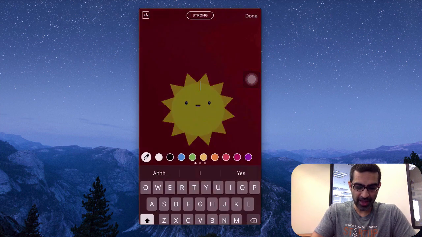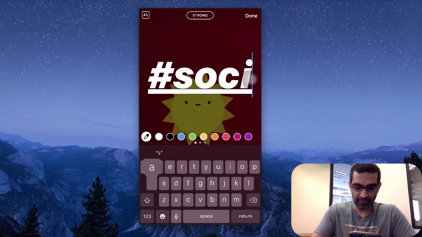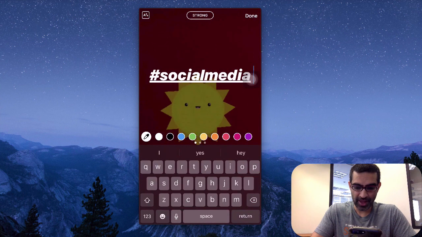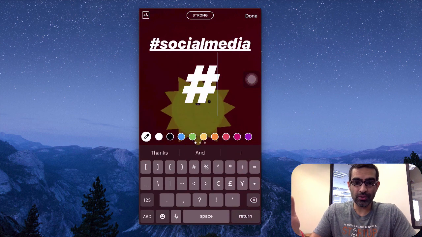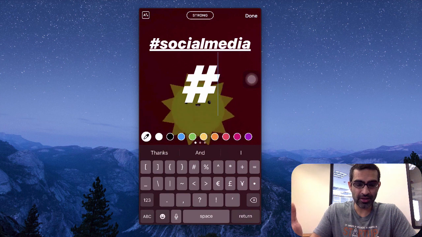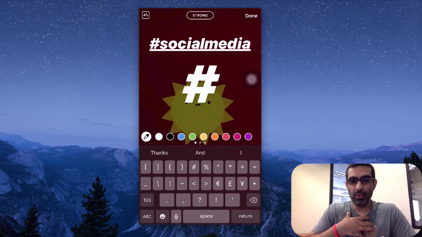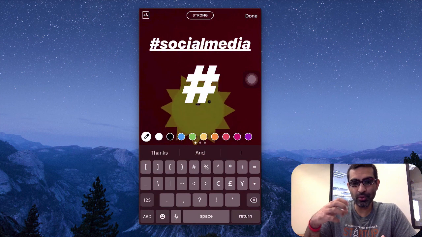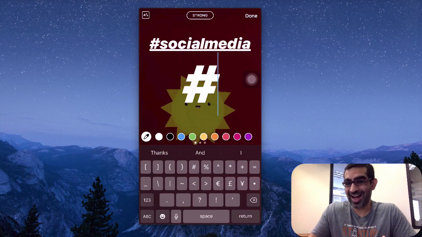But if I'm typing hashtags or typing text here, it just takes forever. So if I want to add 2 hashtags, by the way, a quick note, it used to be that you could add up to 10 hashtags on Instagram stories, and you still can add 10 hashtags, but one thing I observed is if you're using more than 2 or 3 hashtags, your stories do not appear in those hashtags. I don't know what's going on.